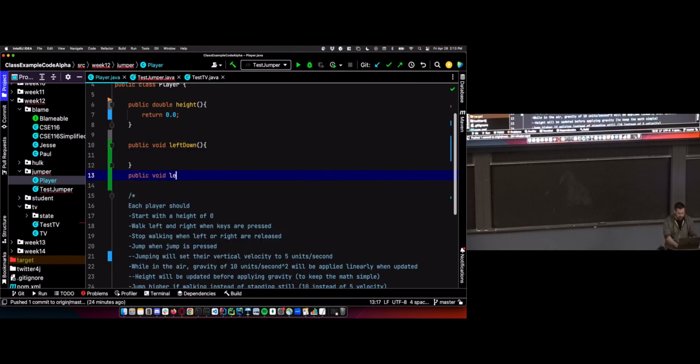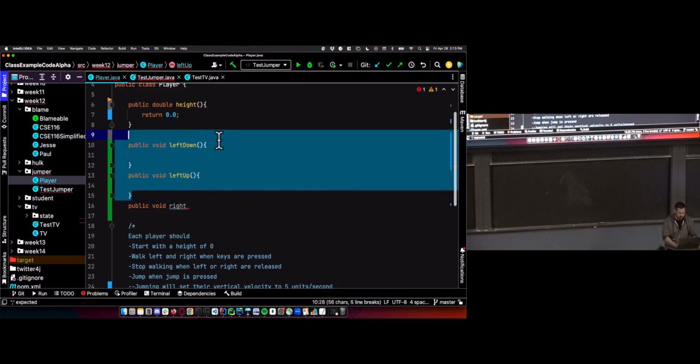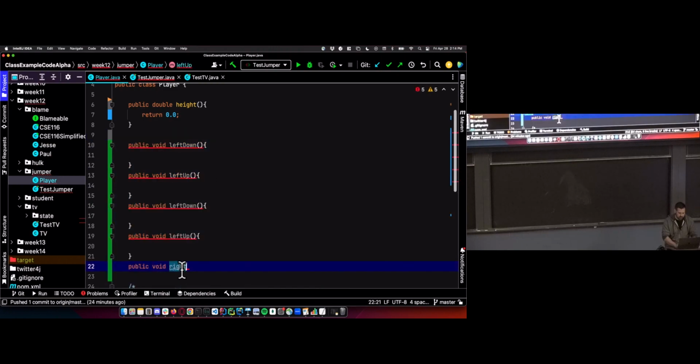Public void left up. Public void right down and right up.